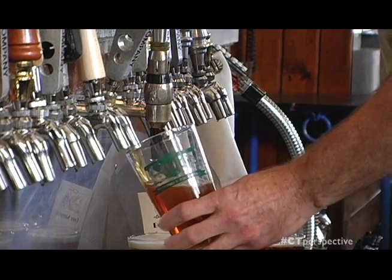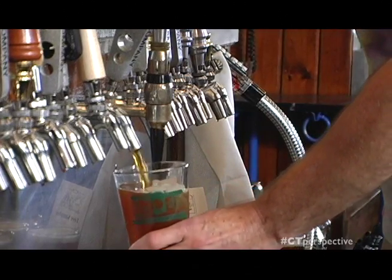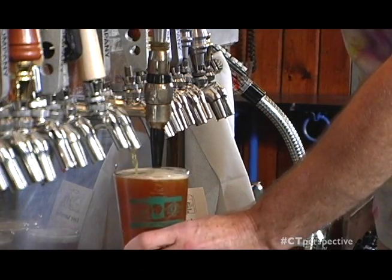If you came back in a week from now or a month from now, many of these beers won't be on tap, but we'll have new ones. I just want to say that if you are one of those people that gets upset because your favorite beer is not here, we could flip it around and say, you have to come once a week, because every time you come, there'll be a new beer for you. That's true. I think that's kind of exciting.